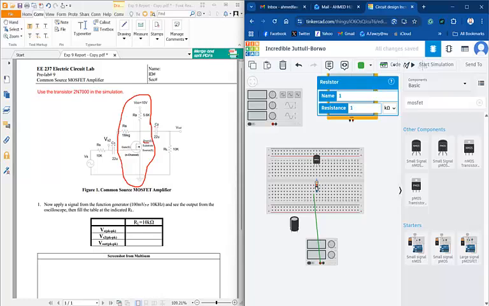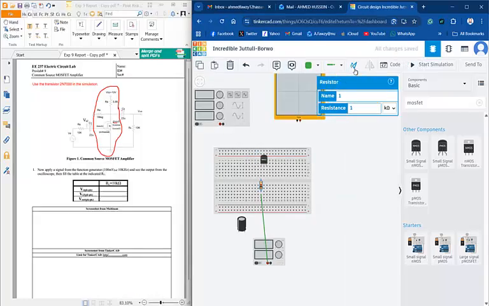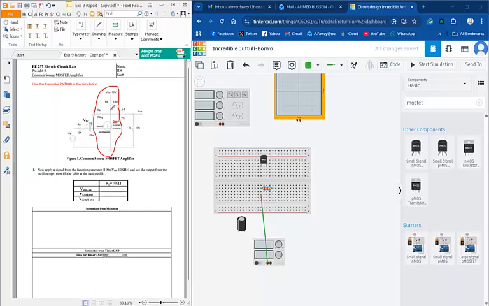So get this resistor rotated. Now the positive is connected to the first terminal here. We are going to connect from the second terminal to the drain. This is the drain, so I am getting a wire from here to the drain.